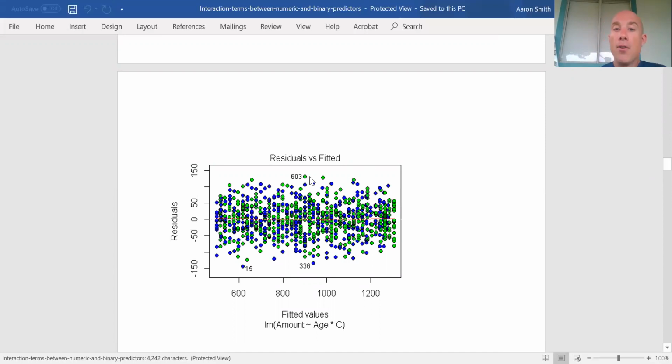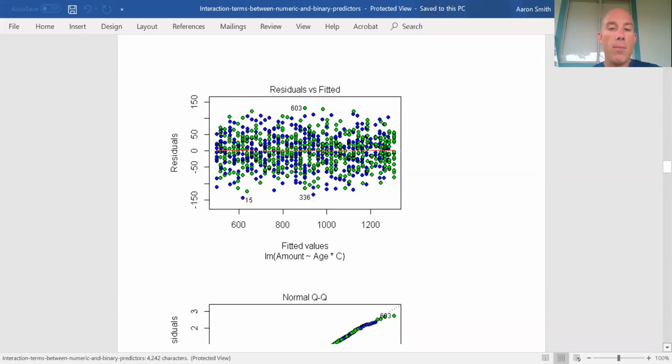Also remember, I sorted the values by amount. So if I see very large values, I know that that's with the more extreme amount values. If I see small values, that's with the lesser values of amount. And these aren't anything too extreme. I don't really see a pattern. It looks like the green and blue version of Fruity Pebbles to me.